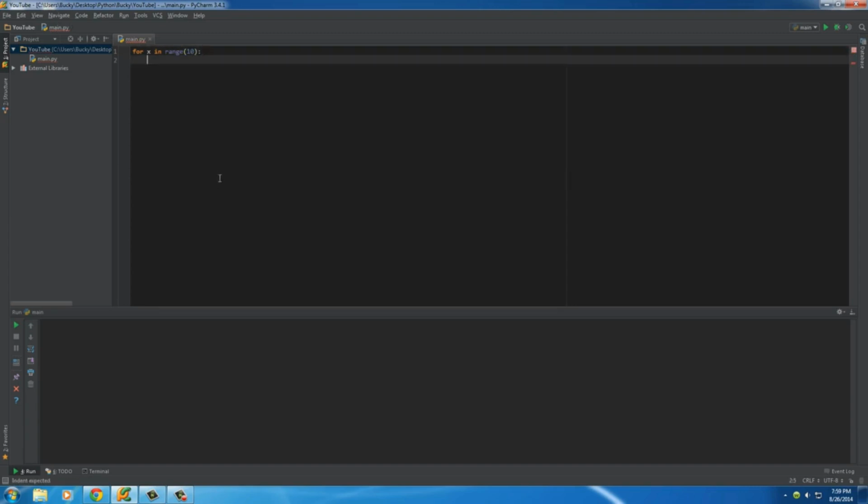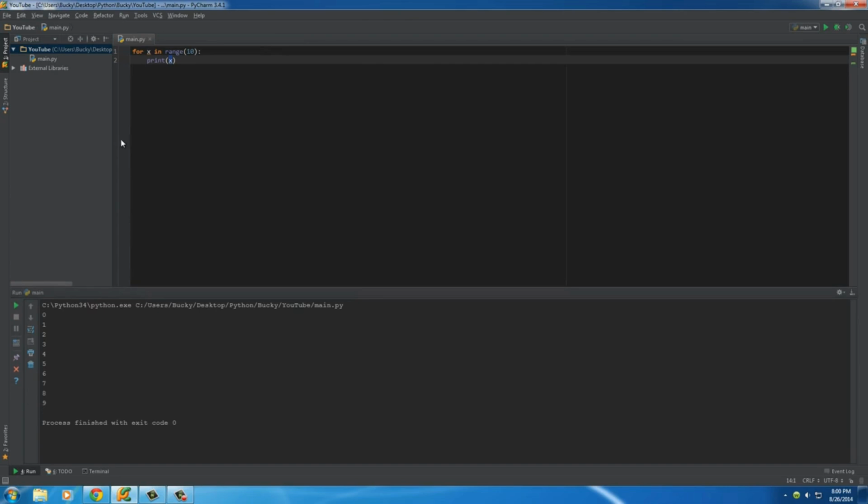What this is pretty much saying is, loop through. This is pretty much the same thing as making a list really quick. So it's probably easier if you just see. Right now x is equivalent to the numbers 0 through 9, since remember computers start counting at 0. Now you can actually do anything 10 times. It doesn't even need to involve x.